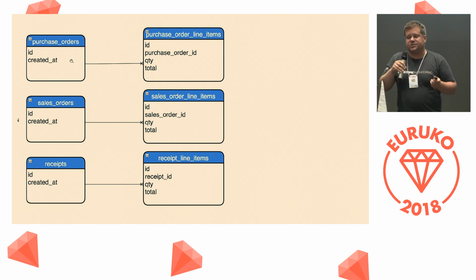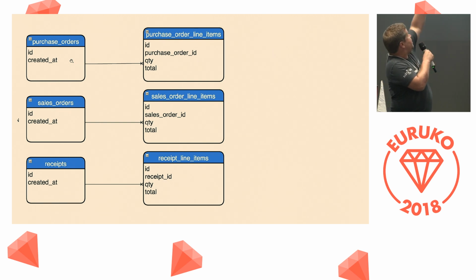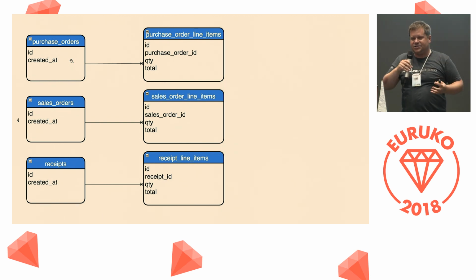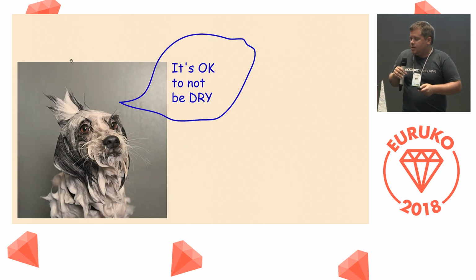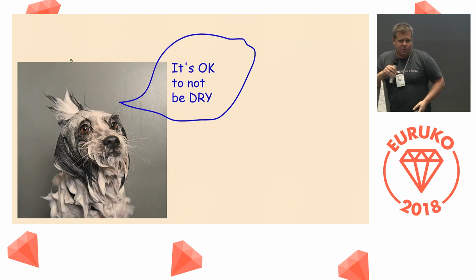But this only works because there's never a time where I need to show data from the 3 child tables all on the same page. These are separate pages. We never need to combine all that stuff. In a lot of cases, you do. So this one works in a limited amount of cases, but not all cases. Let's look at another example. So the lesson there is it's okay not to be DRY.